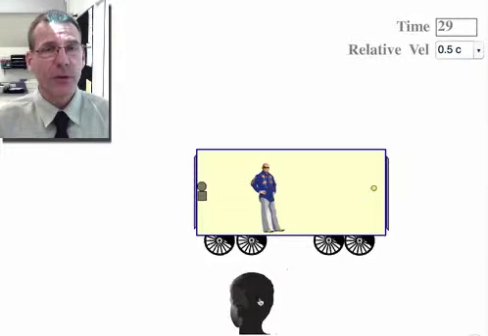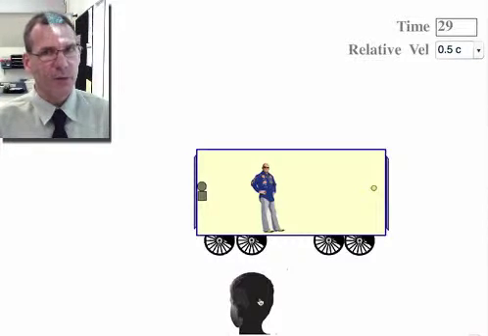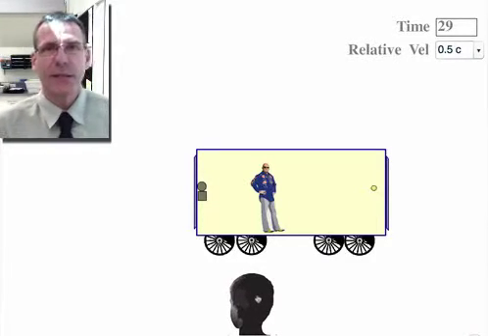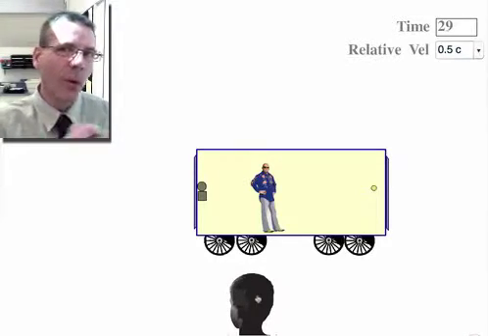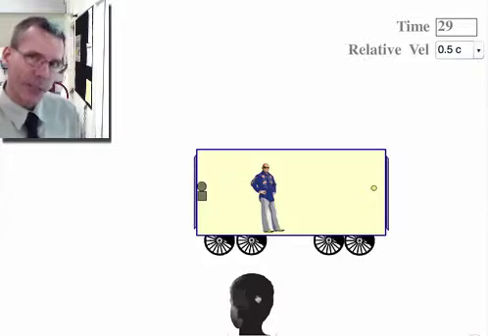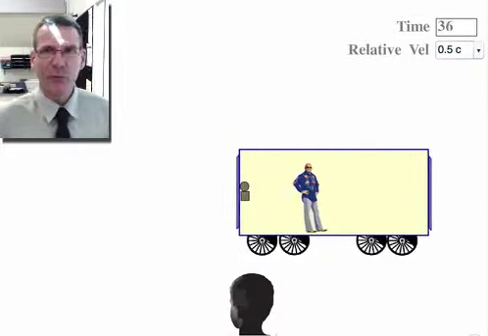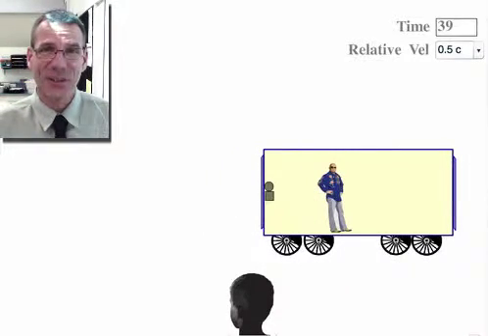And if we do the maths, and you can go back and look at the other video, you find that instead of 29 time intervals, this observer is expecting that event to take place in 34 time intervals. So all is well if the light pulse gets back by 34 time intervals. But it doesn't. What's going on here? It's taken 39 time intervals.